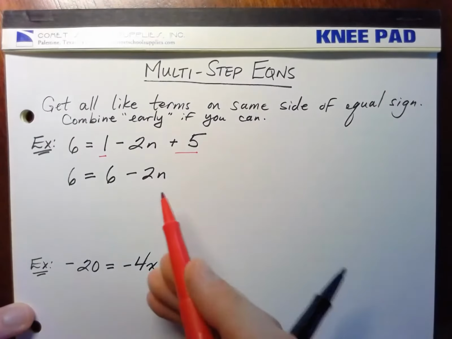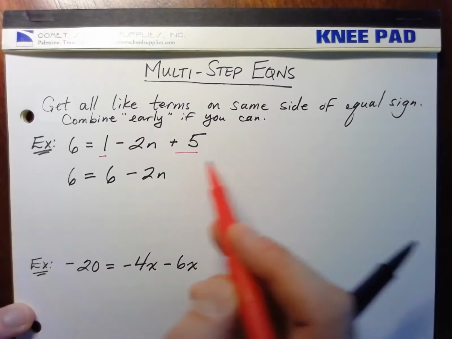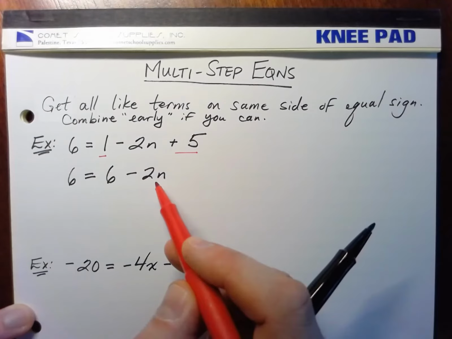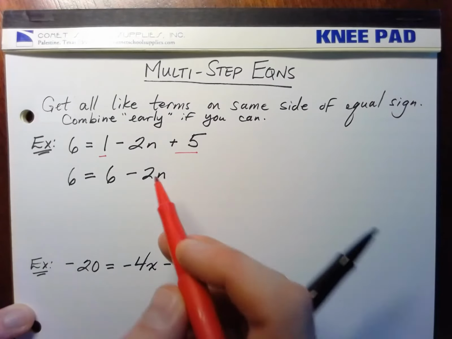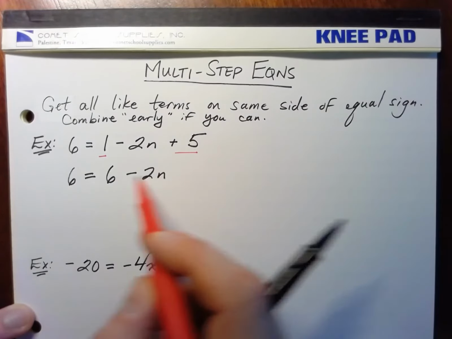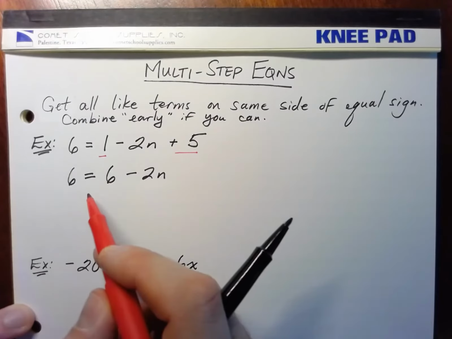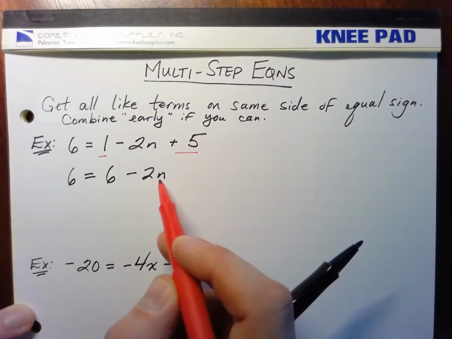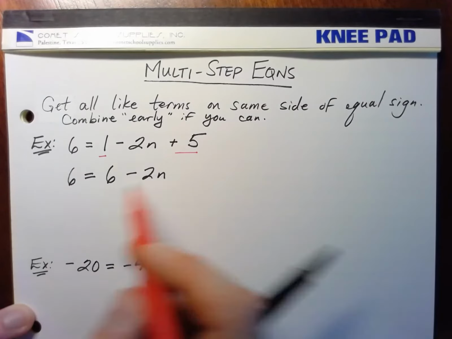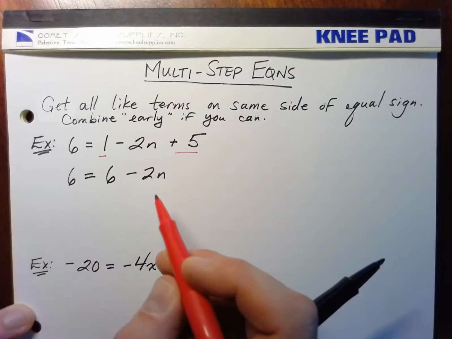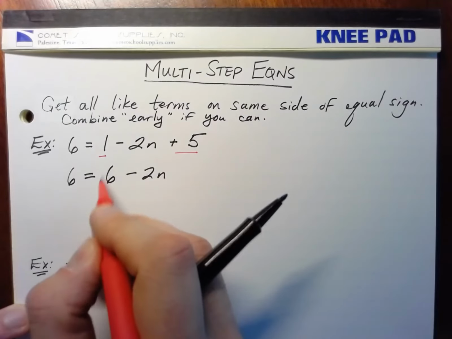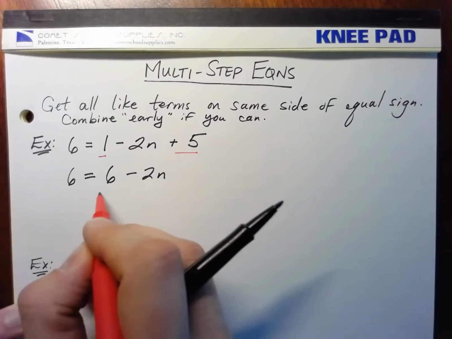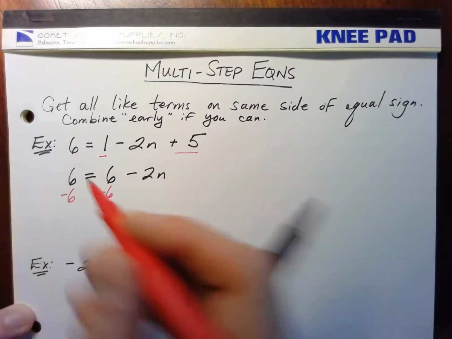Okay, and now I want to do the same thing that I've been doing with figuring out what's happening to n and then doing the opposite of that. We think about that as a way of stripping off all this other garbage that's on here. We have a 6 constant, we have a -2 coefficient on the n, and we're looking to strip all that off by doing the opposite of what's already there. So the opposite of having a positive 6 here, and again I want to isolate this n, so we're going to subtract 6. That's the opposite of that.